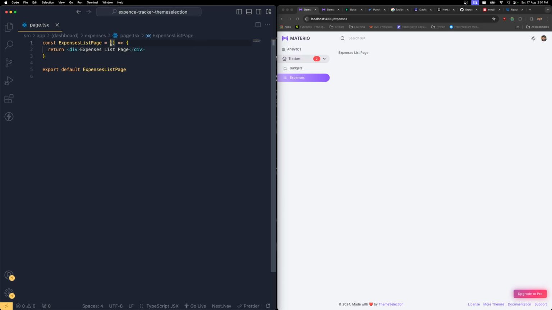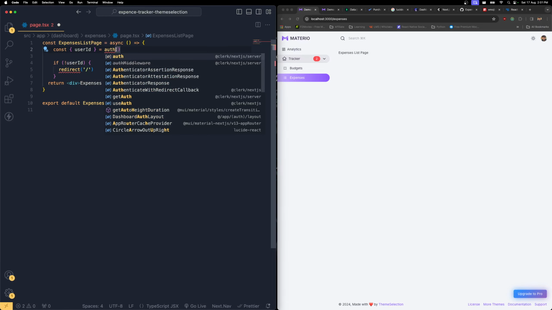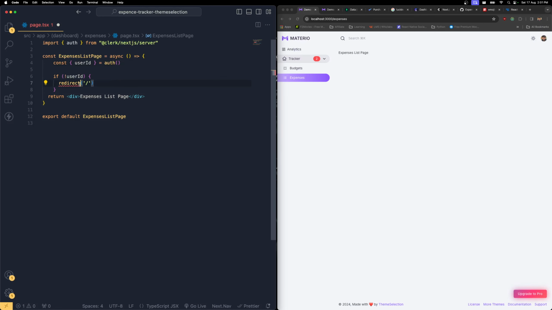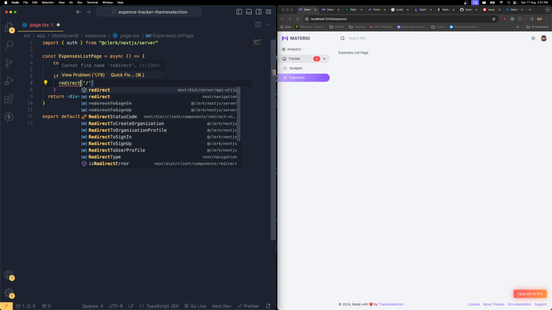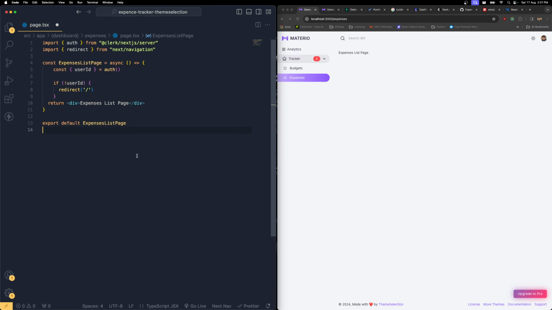And let's change this function into an asynchronous function, and we need to check whether we do have the user ID or not. If there is no user ID, we need to redirect the user to the home screen. Let's import these packages, and let's import this redirect from next navigation. Okay, now I need to fetch all the expenses.